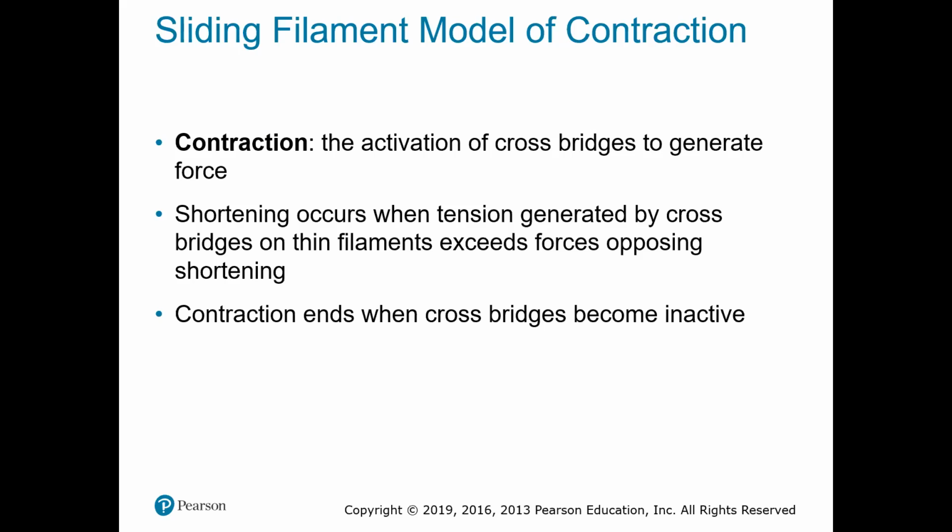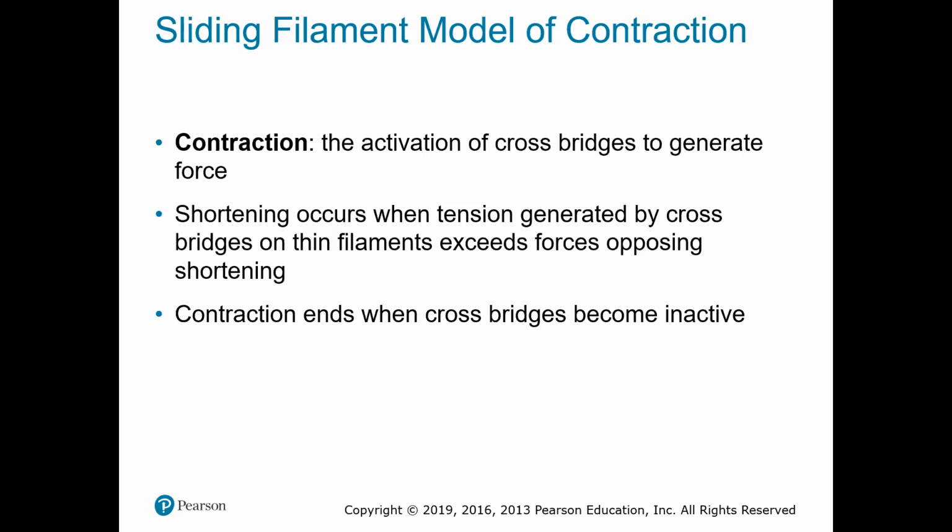And what they will do is when the binding sites are exposed, the myosin heads will actively reach up, bind to the actin, and give it a yank. The myosin head has a power stroke, it has the ability to pivot back and forth. It's powered by ATP, and when the actin is exposed, the myosin heads will automatically attach to the actin and then pivot towards the midline, and that will yank the actins towards the middle of the sarcomere. That's contraction. That generates tension.